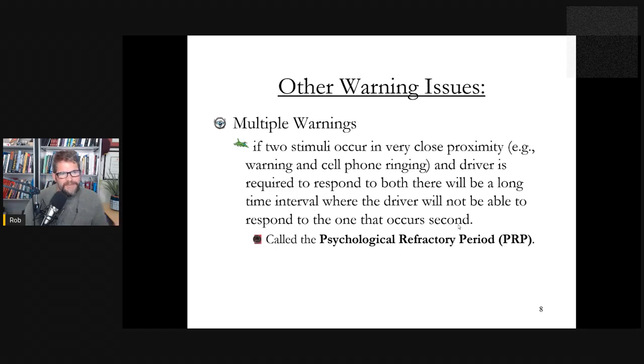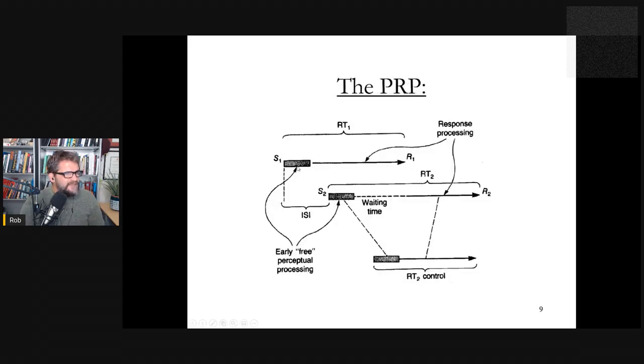When two things happen too close in time, you can miss the second one, okay? Because your brain is essentially still responding to the first one. It takes some time to recover, right? So that's what we mean by that, right? So if we have one stimulus followed a very short time after by another one, you're going to miss it, right? If it's too close together. That's called the psychological refractory period, as I said.